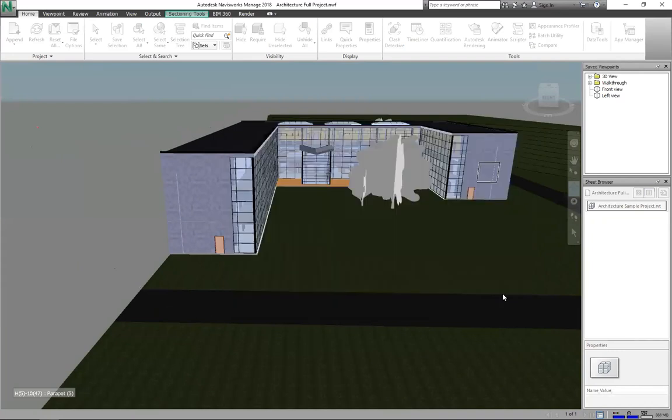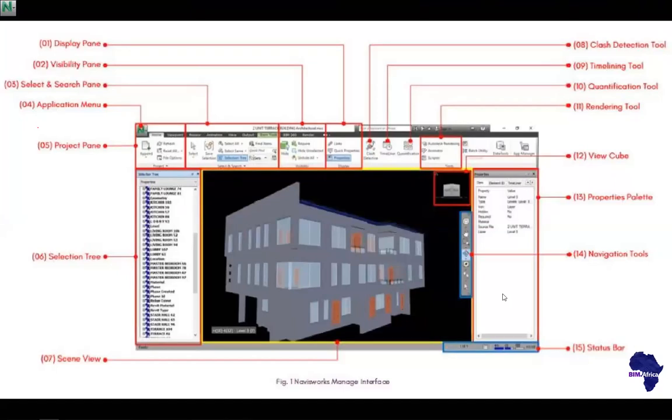This function helps to merge these three together into a unified form, because in real essence, a building is a unified form of different components.